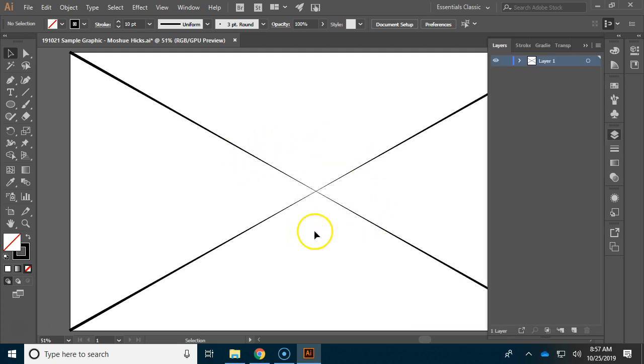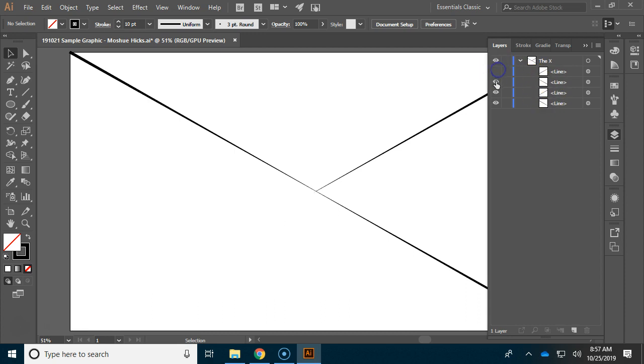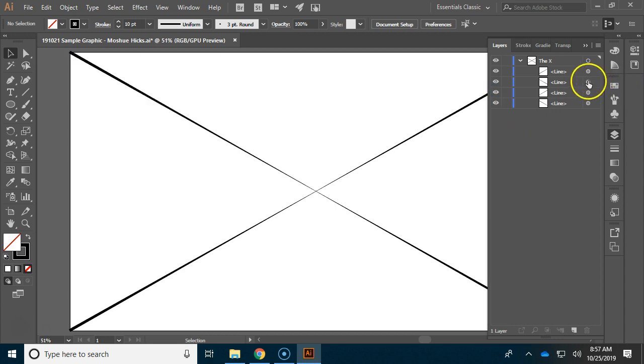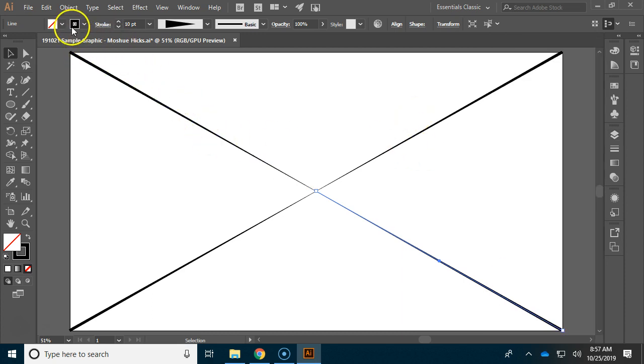Now I'm going to bring up my layers here, and layer 1 is not a good name for the layer. I'm going to go ahead and call this the X. Now you can see what we see on the screen here, but this has actually got more parts to it. And clicking on this little arrow will show you the 4 paths that were created with the line tool, and they can be hidden or revealed with these eyeballs here. Okay, you can also select something directly, such as this line right here, by clicking on this little button next to it. I'm going to hide this set of layers right here and show you some other things.